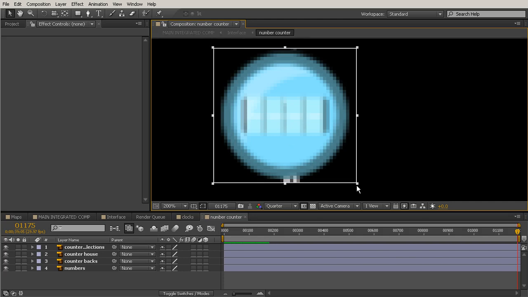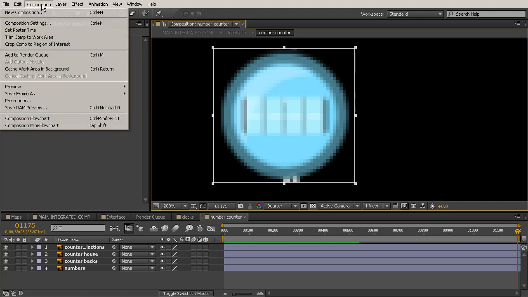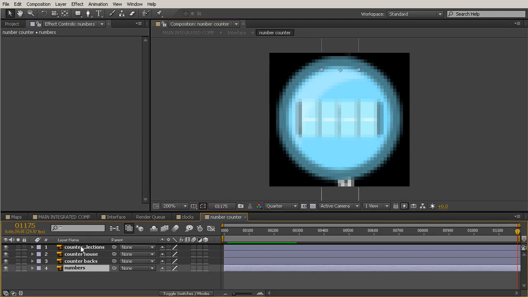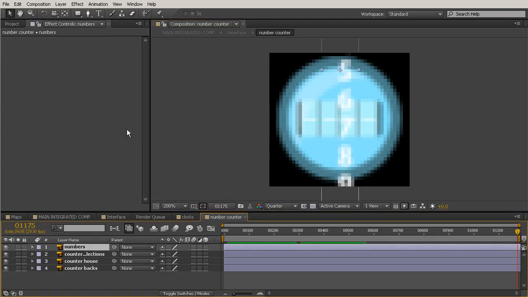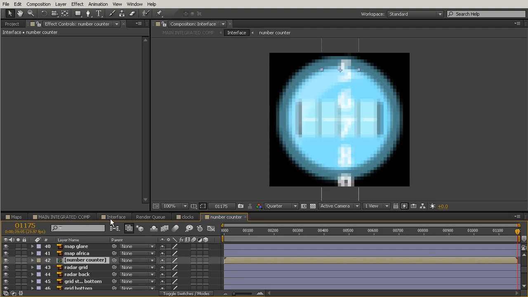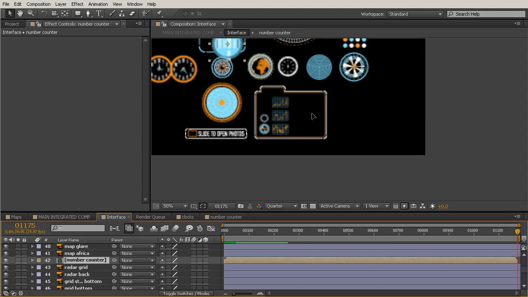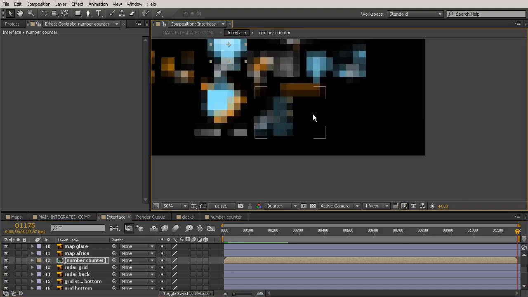So we'll start from right there. And then I'll go to composition, crop comp to region of interest. And if you want to, you can put the numbers on top of everything, just like that. And then let's go back up to our interface and we can put that in position and just drag that down.